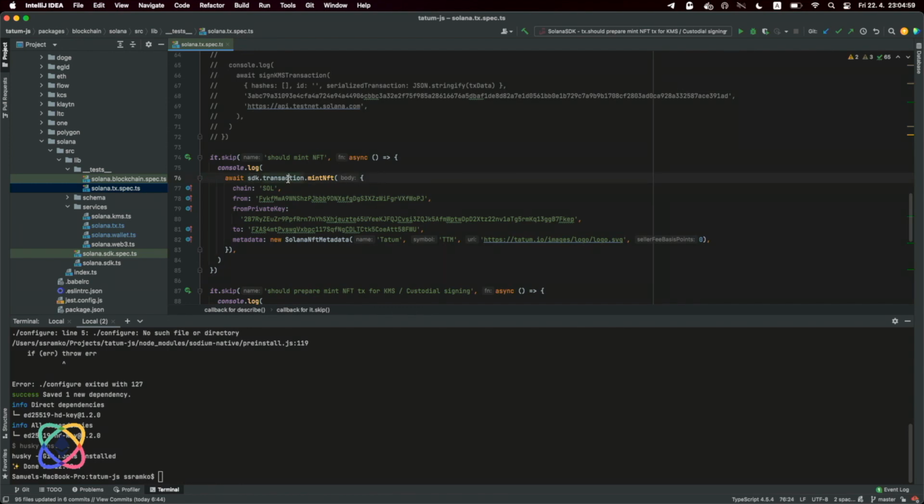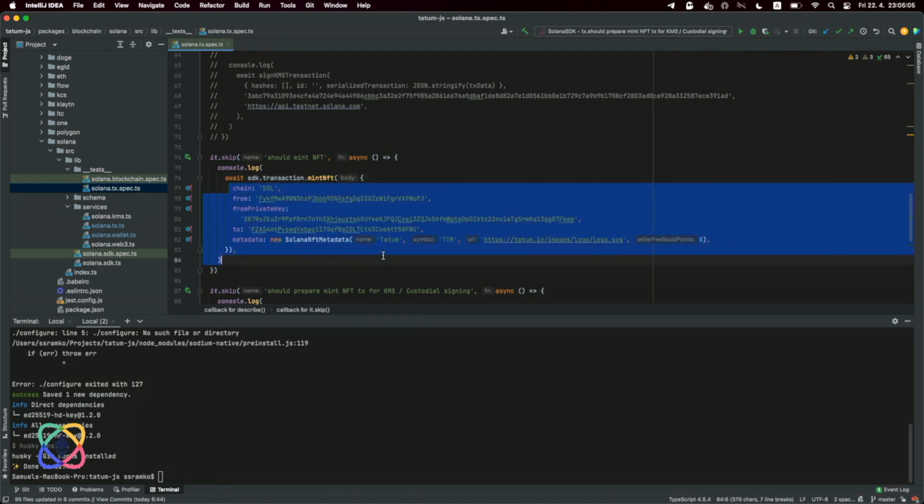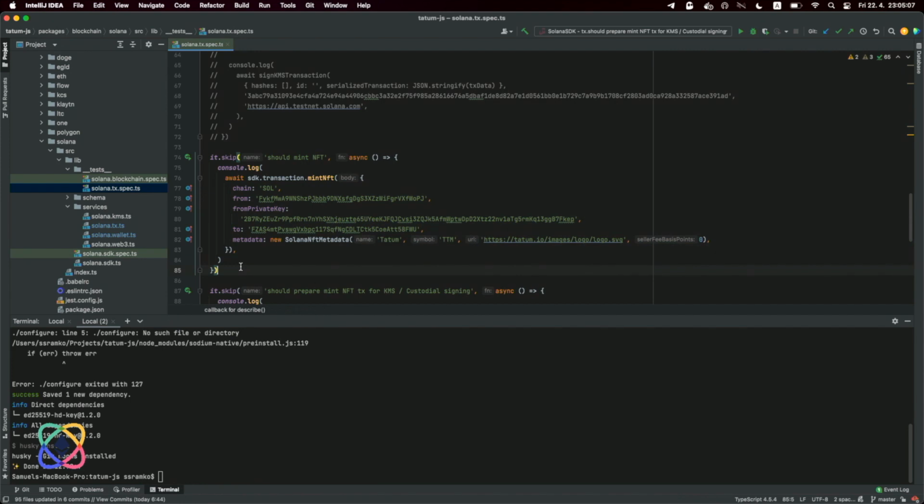You are building on top of the SDK. You want to work with the transaction section, and you're going to mint NFTs. The body of those calls is almost the same as for the API calls. It's just different wrappers on top of some objects in JavaScript. But basically, we are reusing one-to-one the Tatum.js format inside the REST APIs.